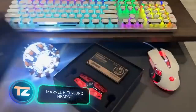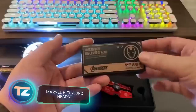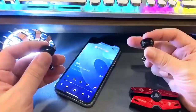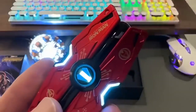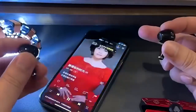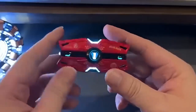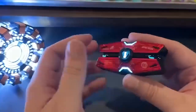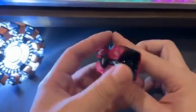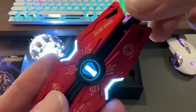While Marvel's superhero movies may not be performing as strongly at the box office, store shelves continue to be stocked with a range of Marvel gadgets. For Iron Man enthusiasts, these Bluetooth headphones are a treat. They come equipped with touch controls, deliver up to four hours of use on a single charge, and offer noise cancellation. Also, the case allows you to fully recharge the headphones four times. All of this can be yours for just $70.